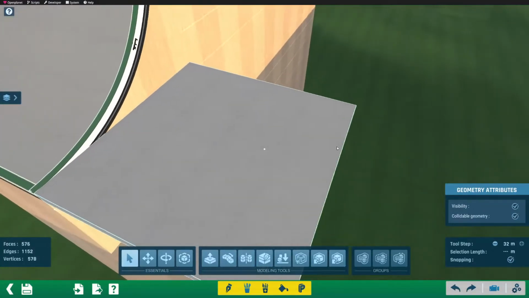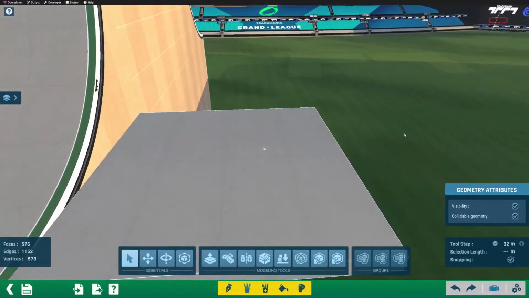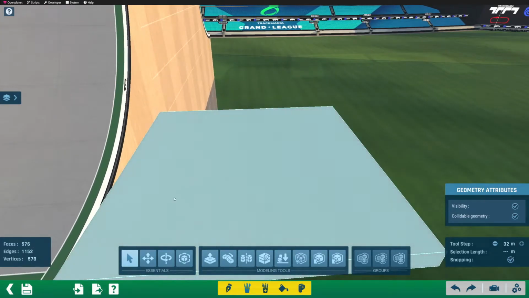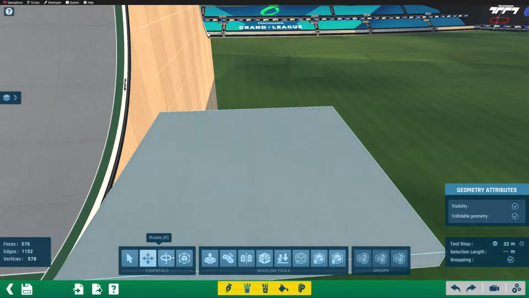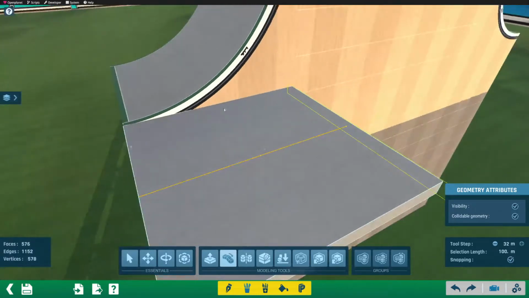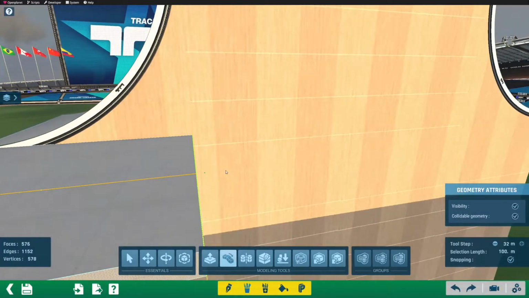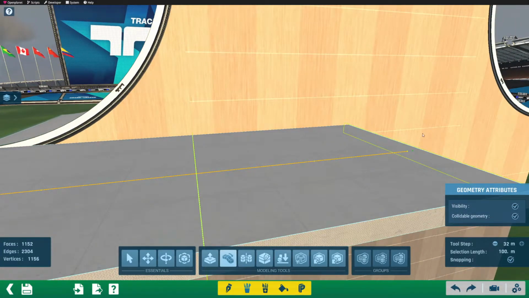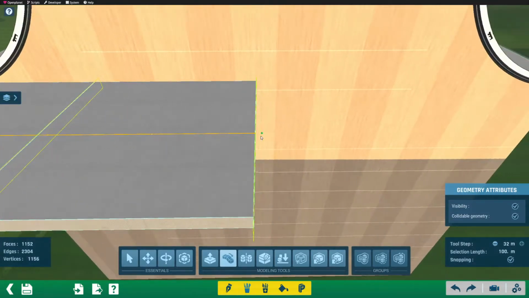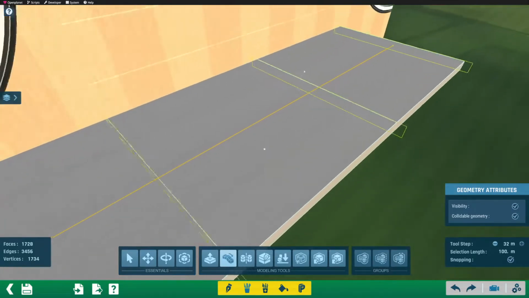So if that's happening to you, for some reason it worked then, I would click the item, and then when I move this over to one of these other ones, like move tool or scale tool, and then click deform, I never seem to have that same issue of not being able to undo my last step while inside the deform tool. Just keep that in mind because it was really annoying.